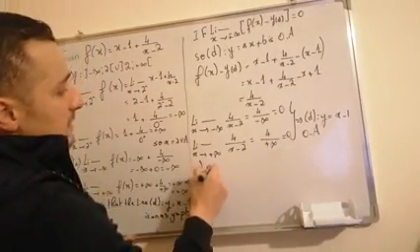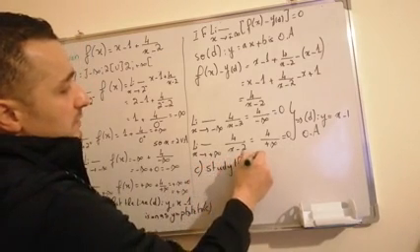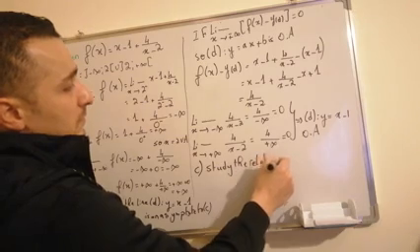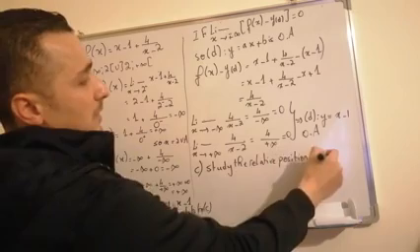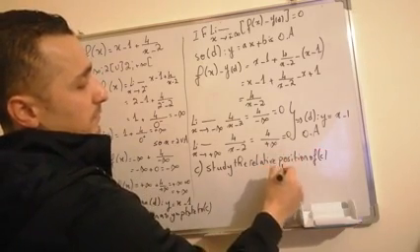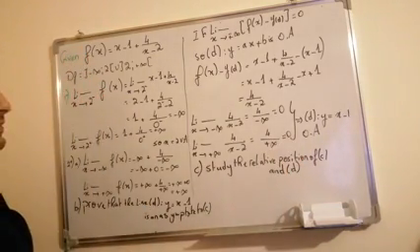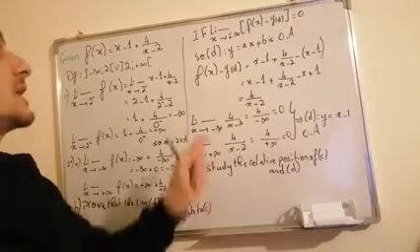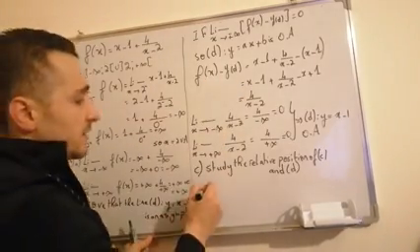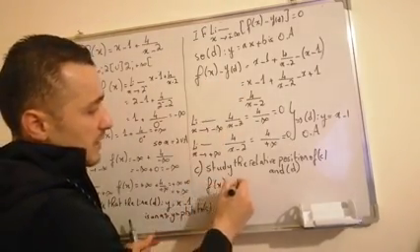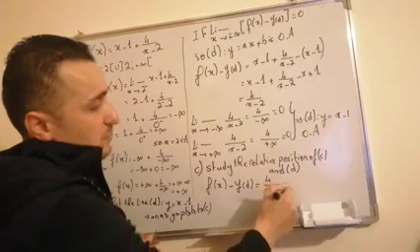Part C, study the relative position of C and D. To study the relative position, also we have to use the difference between f of x and y of D. F of x minus y of D equals 4 over x minus 2.